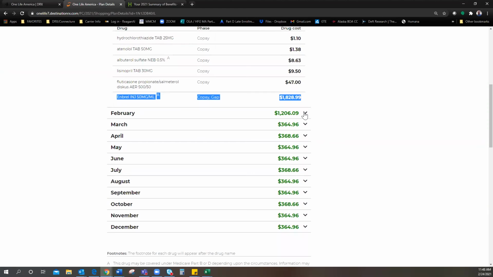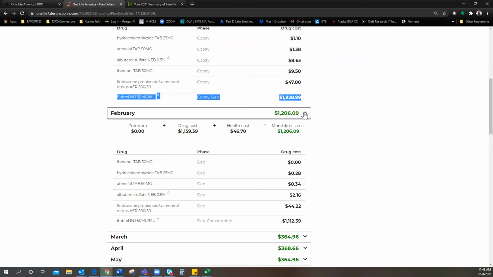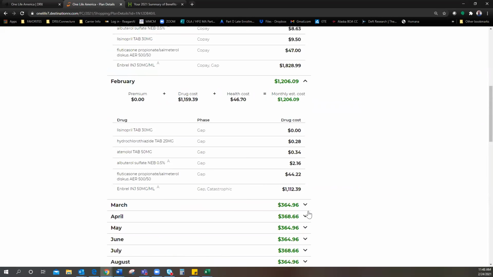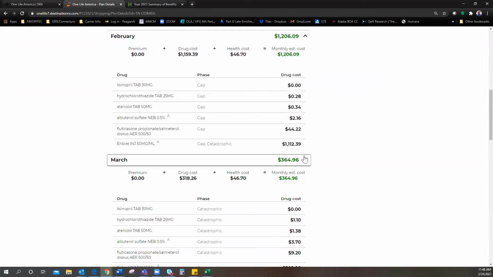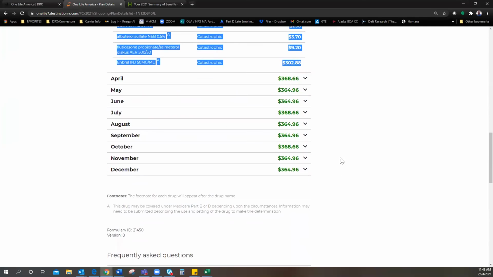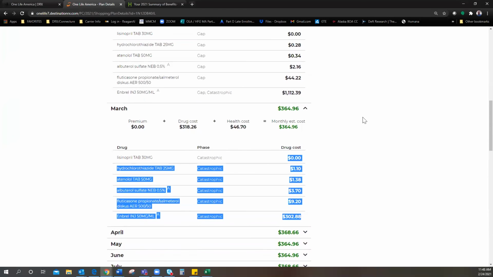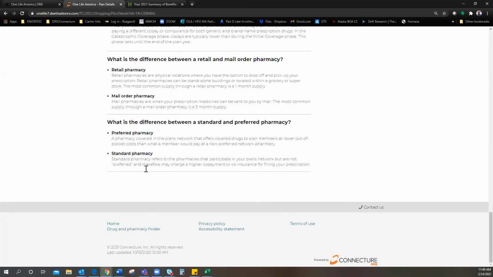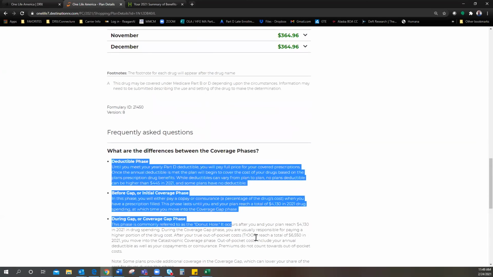So as you can tell, look here. It's going to go down 1,159 from 1,896, and then once you get into the catastrophic coverage stage, which starts in the month of February, you're then going to go down to this cost. Okay, I just wanted to throw the Enroll in there so you could see what it looks like when they go into the coverage gap on this platform. Okay, there's the catastrophic coverage stage right there. And again, on this page as well, everything here that you need to explain the different stages.